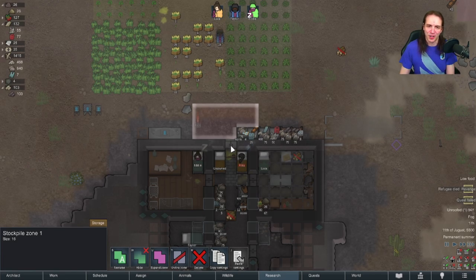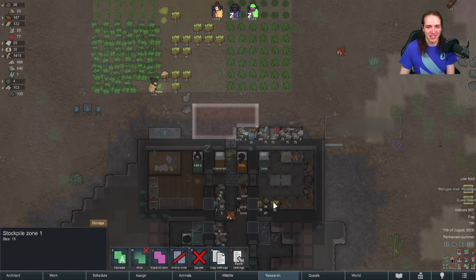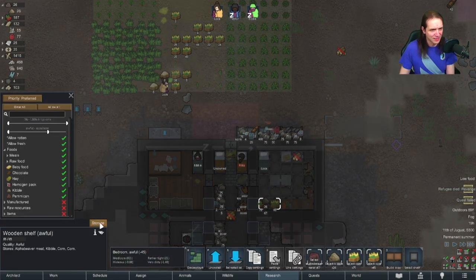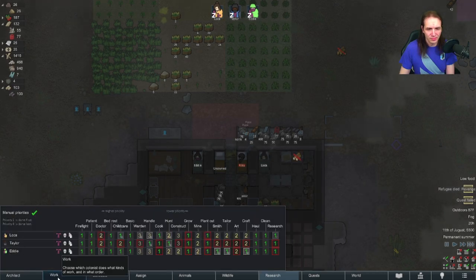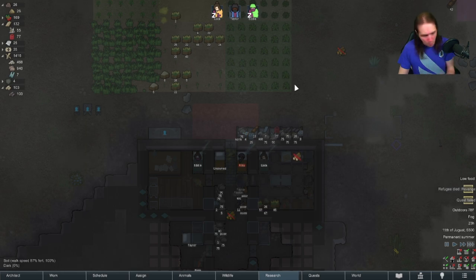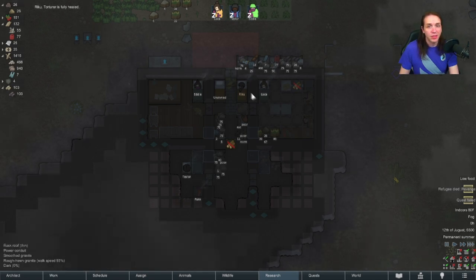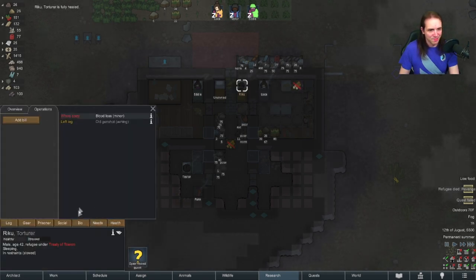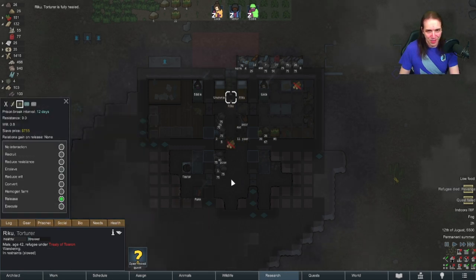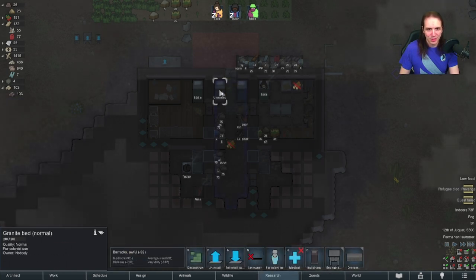I just want to take a moment to acknowledge what happened here. Eddie walked in the door and then just threw up right next to the prisoner. That's a hell of a scene. Riku is fully healed. Okay. Very sorry. You may go. I'll just make these hospital beds now.